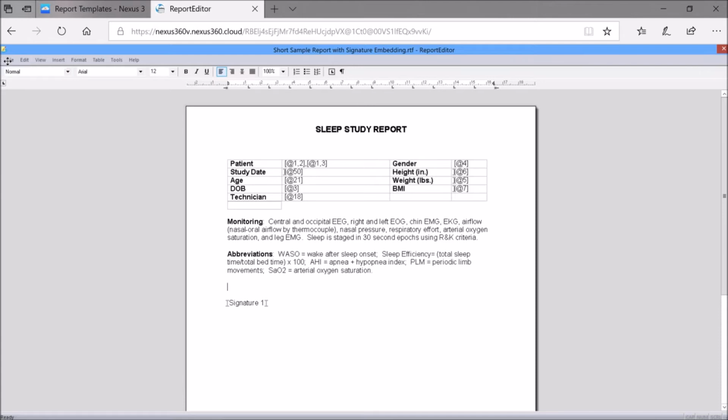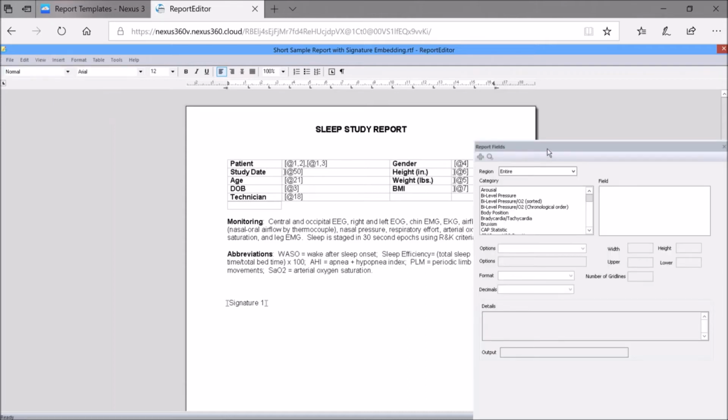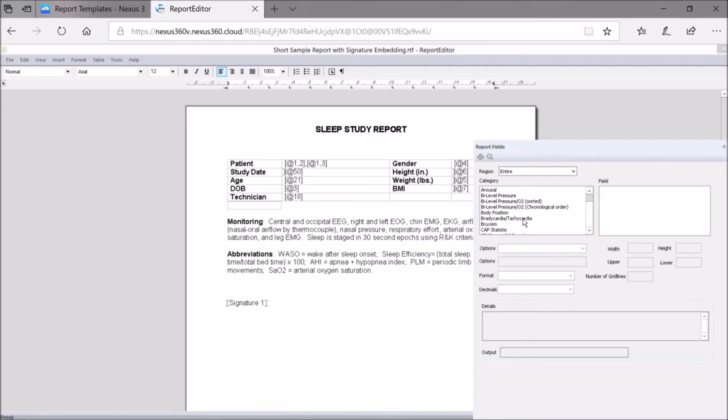Okay, so if we go up onto this menu bar, you'll see you've got a file, edit, standard sort of menus, but in the view menu, you have your report fields toolbar, and this is a report wizard. Okay, so if we select on this, it brings up this dialog window. And what we could actually do here is go down in various categories within Profusion, and it's providing the sleep stats here. Okay, so you can see there's a lot of stuff that we're looking at here in relation to CPAP, for example, different events that happen. So end-tidal CO2, if you have that, heart rate statistics.